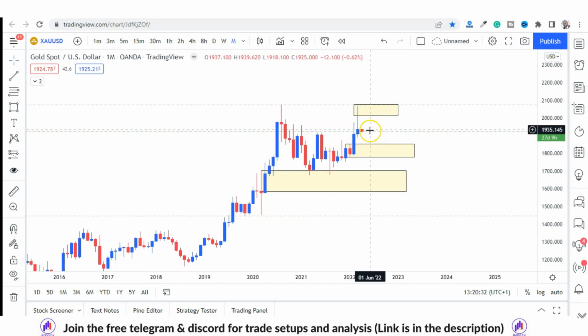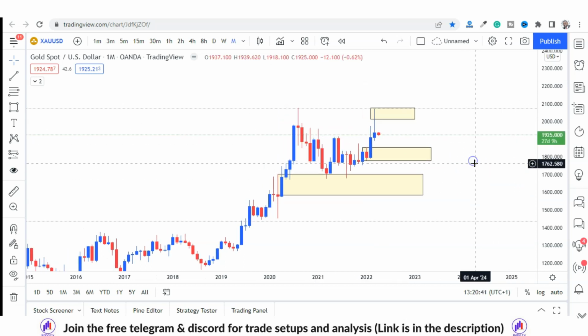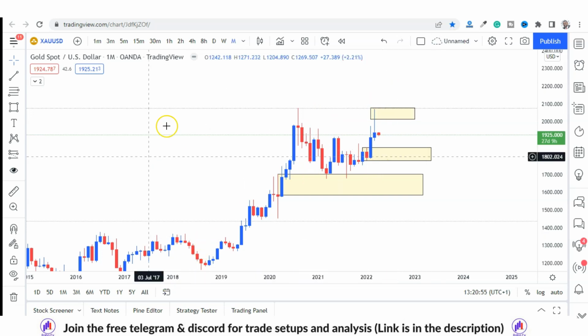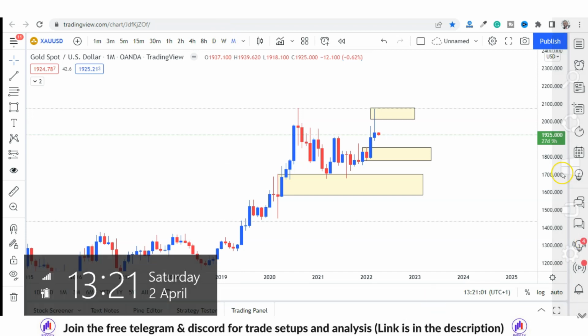So now price in the monthly is in the middle of nowhere. Okay, it can move up here before going down. Our monthly is to give us direction. So we have two areas where price can go to. Probably price is reversing from here to fill up this fair value gap. So this is direction bearish. Even though we have a bullish move out from the bottom here, we cannot make a trading decision from here. Okay, so let's look at the weekly.